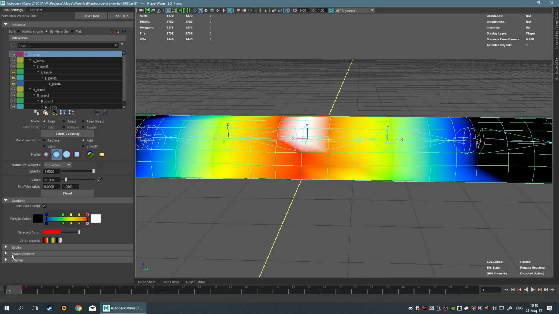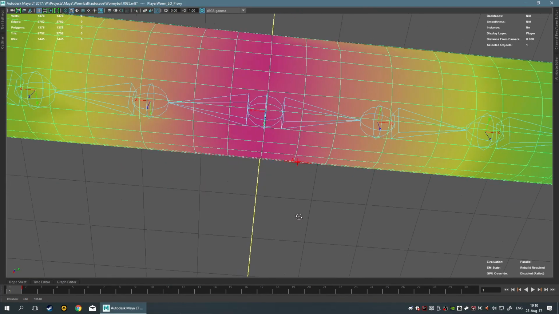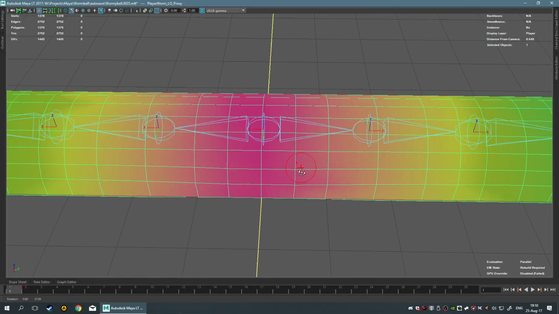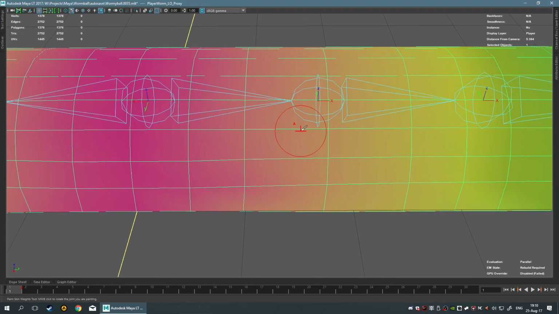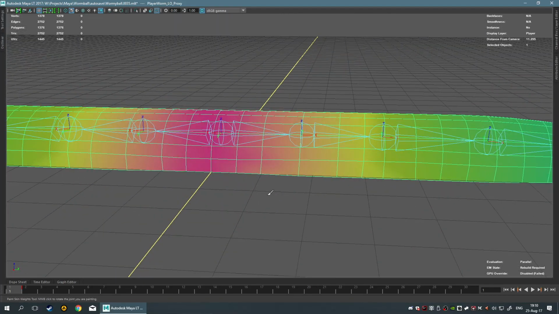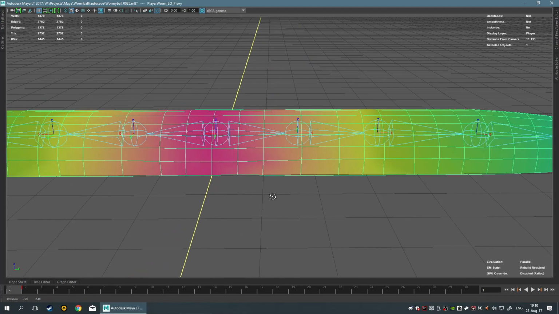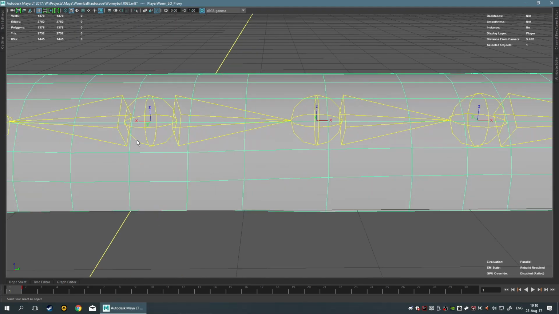Let me just turn on, I like this better. If we take a look over here, we've got 1, 2, 3, 4 edge loops. In order for us to have a believable deformation between the two, we would need to define some rules. So I would grab the first one and say this ring has 100% influence taken from this joint, the center joint.